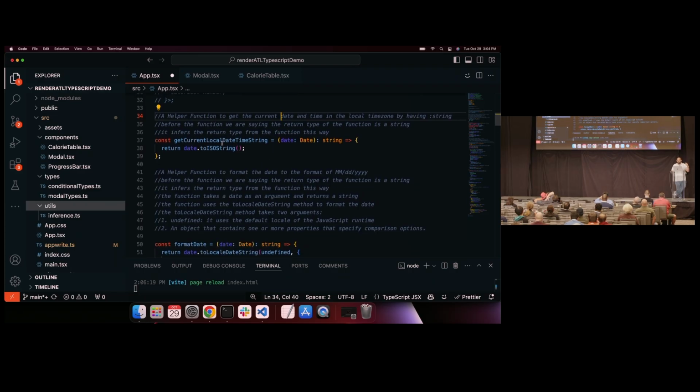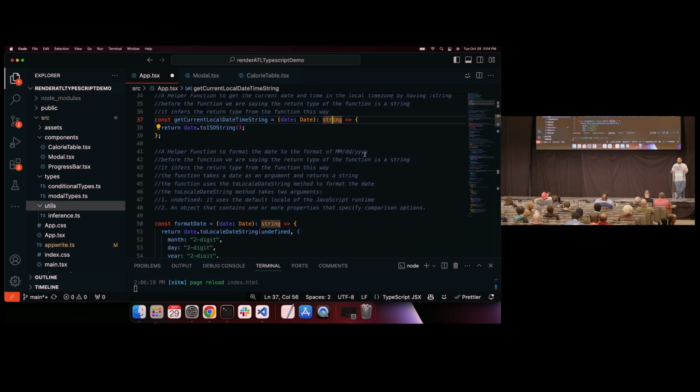A helper function that I'm using here is called getCurrentLocalDateTimeString, and essentially it's a helper function to get the current date and time in the local time zone, with a string format being returned here. This part apparently confused quite a few people, that we're putting the explicit type before the arrow function, and when we're returning it, basically we're saying anything that we're returning is going to be this type at the end when the arrow function comes back. Hopefully that makes some sense. Basically, anytime you put that type, we're saying anything we return, we want it to be that type. So if I did this as a number, I'd expect whatever I'm returning to be a numeric value instead of this string.